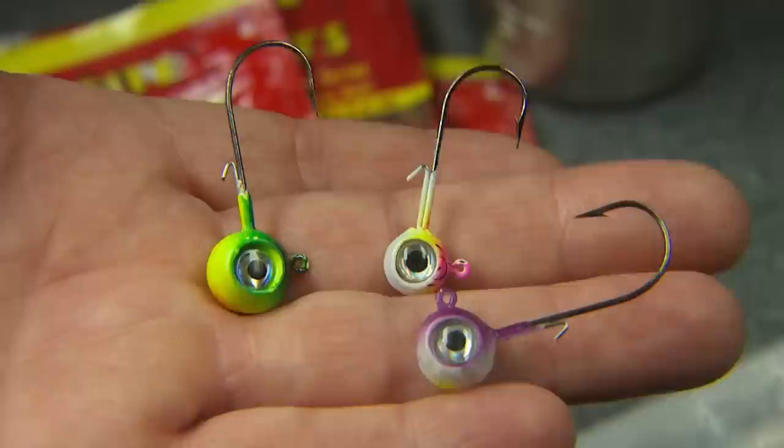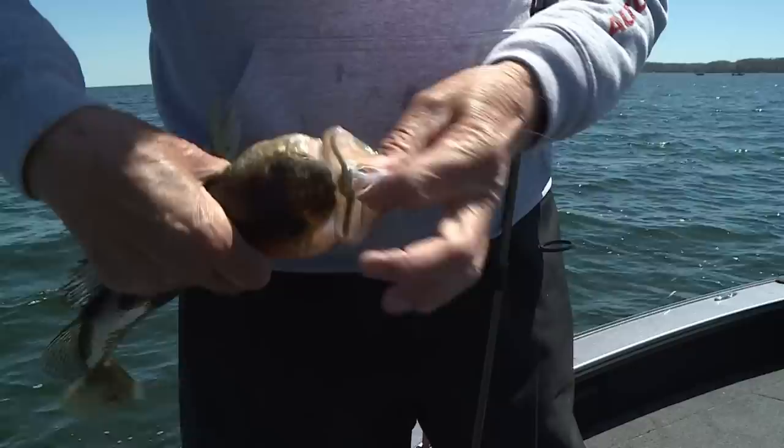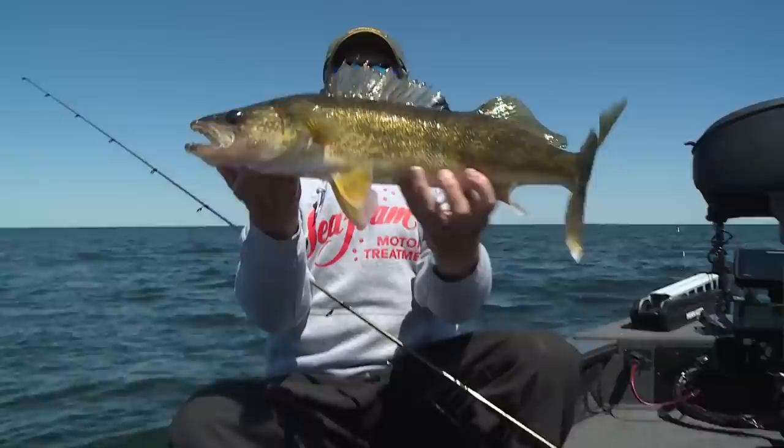For baits and presentations, I'll start with an artificial — a jig naturally with a soft bait on it. I'll have a couple rods rigged differently: a Big Bite Bait Suicide Shad on one and a Big Bite Bait Slim Minnow on another, on an eighth-ounce head and a quarter-ounce head to feel out the mood of the fish and how aggressive they are. Another all-time favorite in cool and cold water is the BMC Moontail jig — this hair jig can be a killer this time of year. No question that live bait works particularly early in the season; a shiner on a jig can absolutely be deadly.